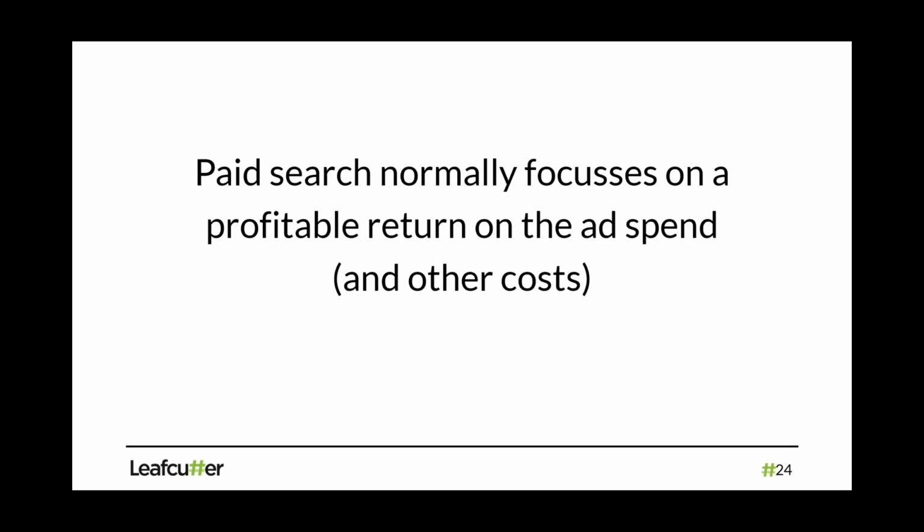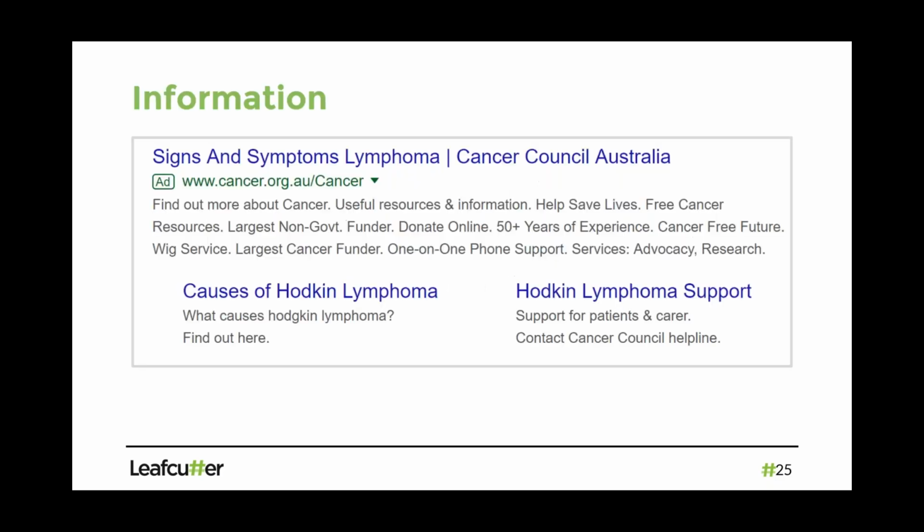It can flip it on its head, because if we're only really optimizing for a profit, but with Ad Grants, we don't have the same cost involved. So we can actually drive actions that aren't just about profit, but there might be other actions on the website we want people to take. And it's totally fine to have that kind of perspective, but it might just mean you need to help coach people internally, or if you're using an agency, help coach them on just how to focus on what you want them to do. And that's when we'll talk about conversions and meaningful conversions in a little bit.